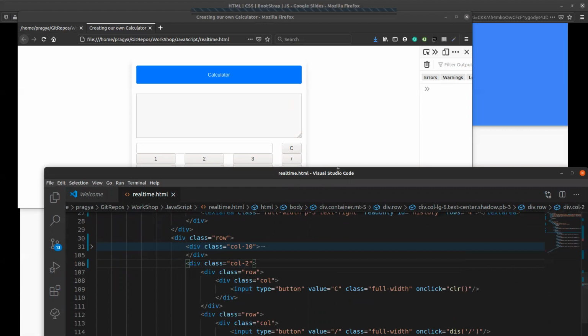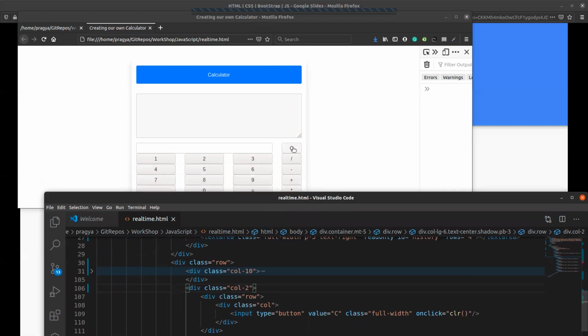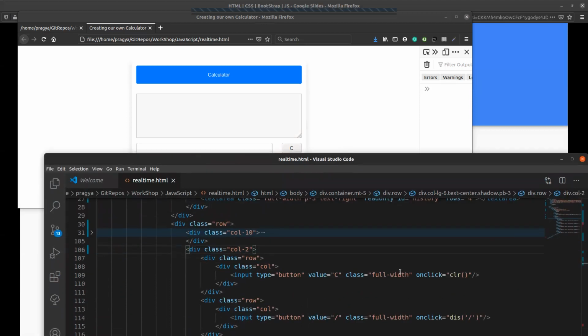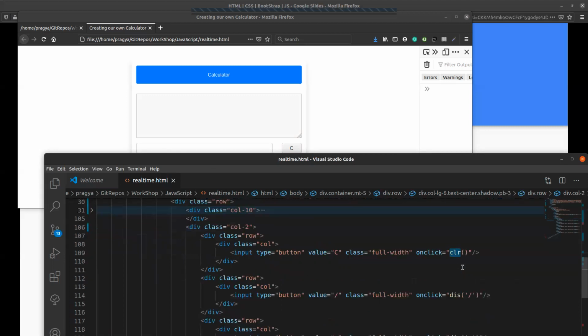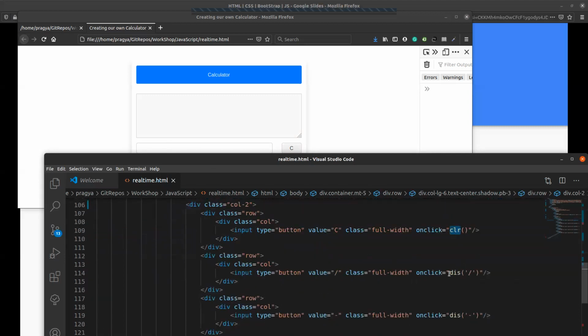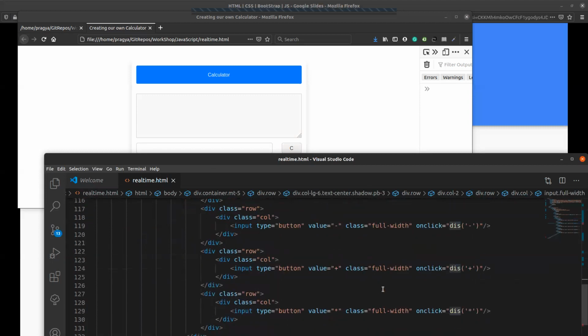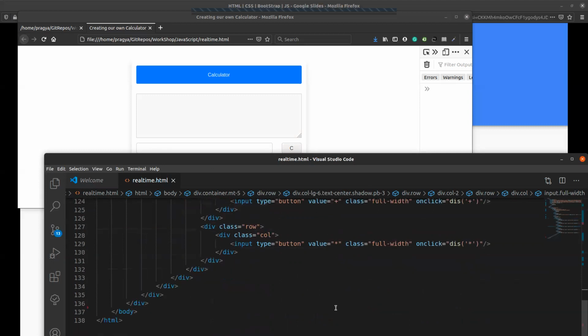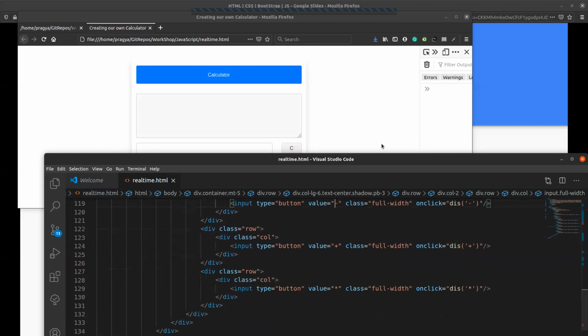So in this col 2, you can see there's a C button which should clear the expression written in the input. It has a different function. Next, on slash, the general function dis is called. Similarly for the minus, plus and multiplication input buttons as well.